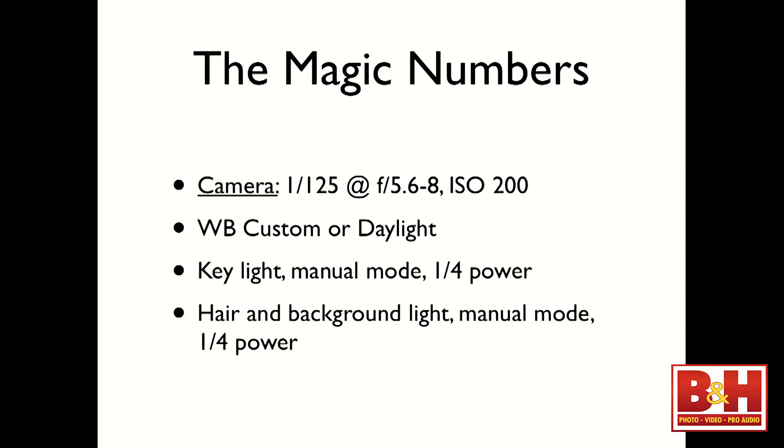The magic numbers — when I shoot this look, I normally keep my shutter speed at 1/125th of a second, my aperture at f5.6 to f8, and my ISO at 200. I like a little more depth of field to work with — I'd like to have more sharp in the image and then soften it out later. If you want to shoot at f4 or f2.8, that's up to you. I like to have more detail and then take it out later, especially with clothing, because a lot of these photos have sharp clothing even though the face has been softened.